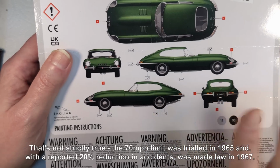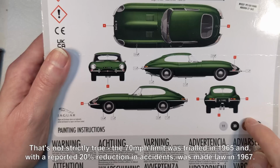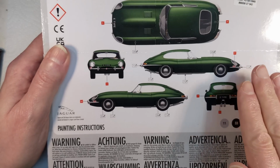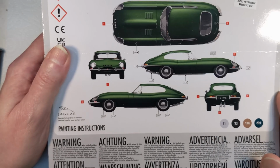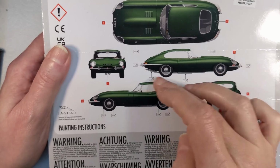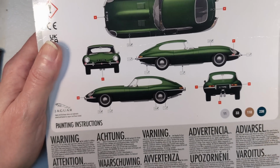But I have heard reports that because of the unique shape of the E-Type, when it was going full pelt, it would literally lift off the road because it looks like a wing. So the air pressure beneath it would be lower and it would actually lift the car up and it would almost lift off. But anyway, yes, they were determined to make it do 150 miles an hour. But anyway, there you go.